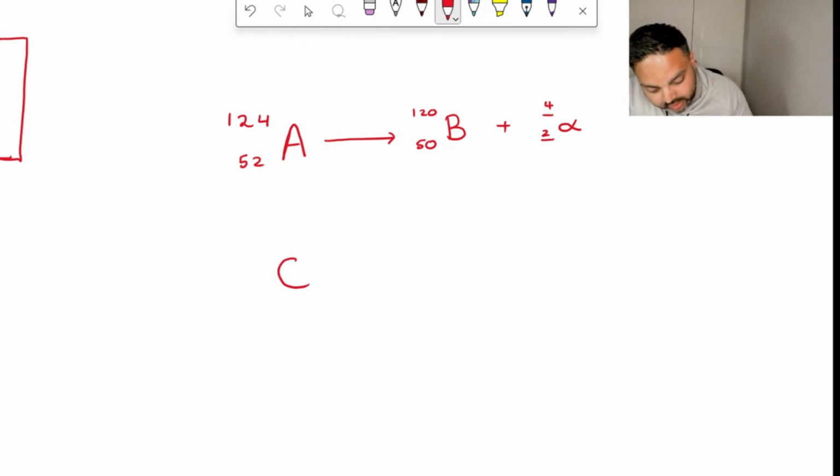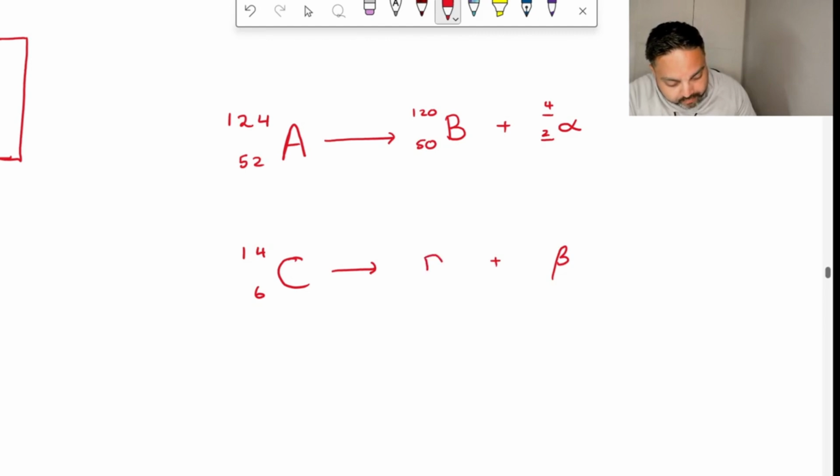So let's say C breaks down. So we've got carbon, I don't know, 14 and 6. This decays by beta decay. So what numbers have I got? Just listen to the question. What numbers have I got for beta decay for my atomic and my mass? For beta decay only. I've not even told you about anything else yet. Start with that. For beta decay, what are the two numbers that I'm going to write?